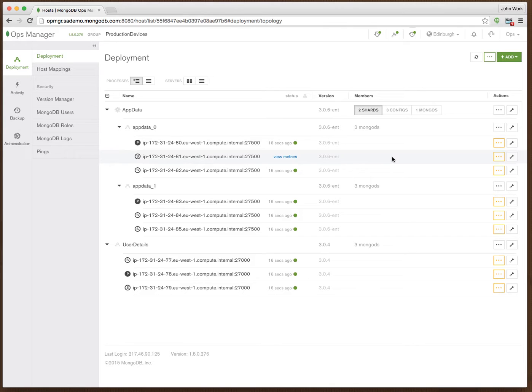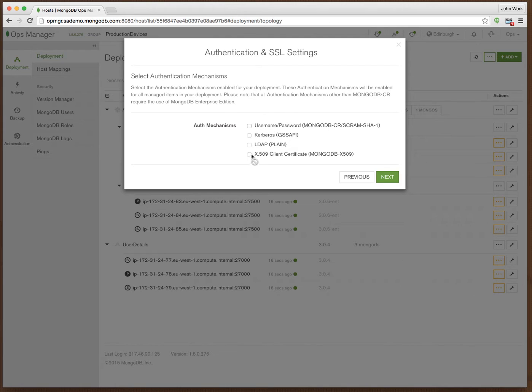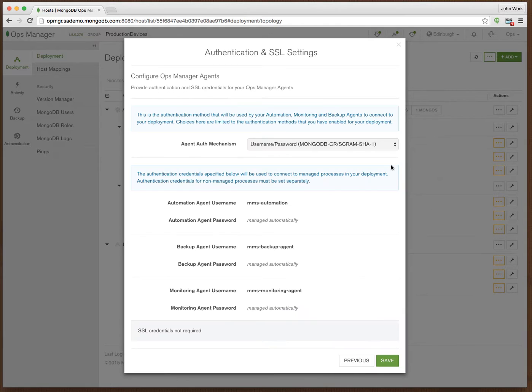But that was probably a mistake, because if we'd used authentication, which is easy enough to turn on in here, I can simply click up here and go in and say, I would like now to be using usernames and passwords and or client certificates to log on. And in fact, it's not letting me have that one because I only have Enterprise, and I don't have Enterprise installed across all of my servers. I can turn on SSL if I want, and I can basically set this up. I'm not going to turn this on now because our current clients aren't set up to log on with a certificate or to use a username, so obviously turning that on would create the downtime we're trying to avoid.